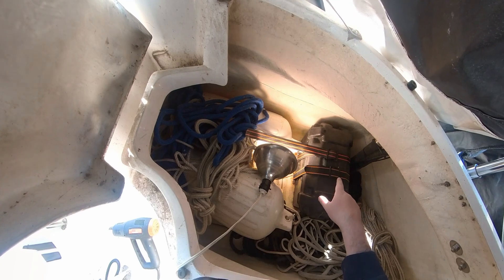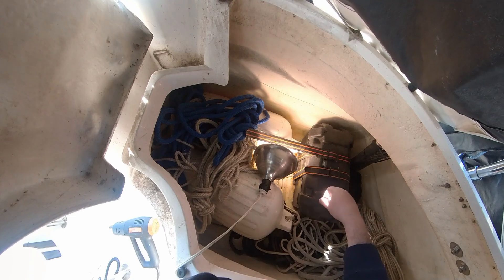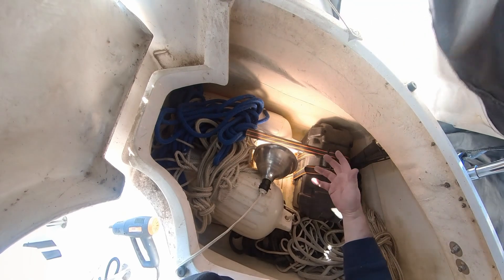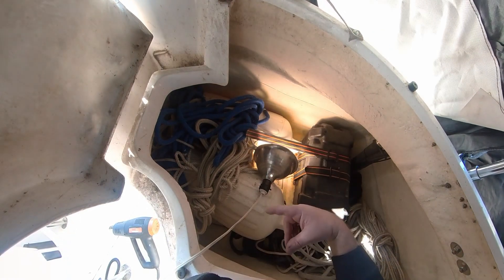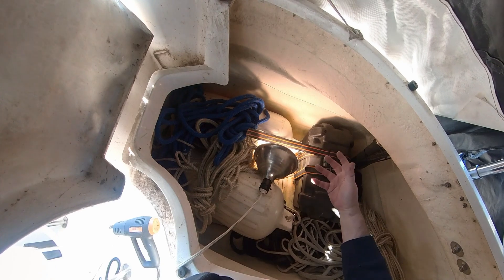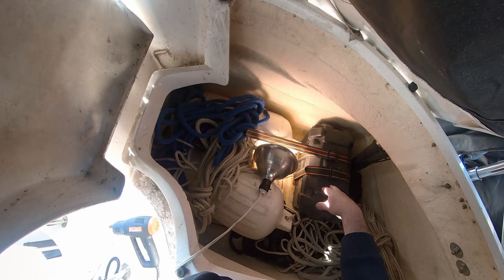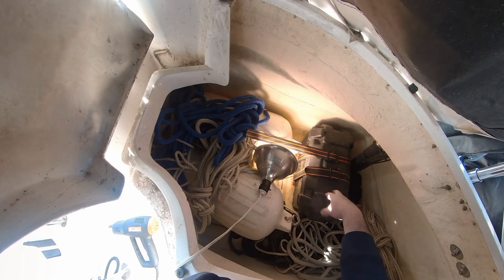This will no longer be house two — it will be starter two. The reason I'm leaving it on the starter side is redundancy: if anything happens to the other battery, I've still got this one to switch over and carry on the race. If I just had a single starter battery and it failed, I'd have to retire from a race. With this, I can carry on racing and deal with it afterward. Maybe next year I won't need it, but we'll see.